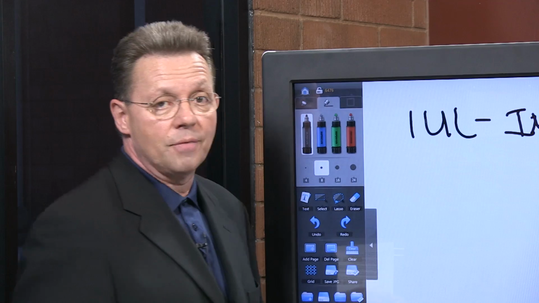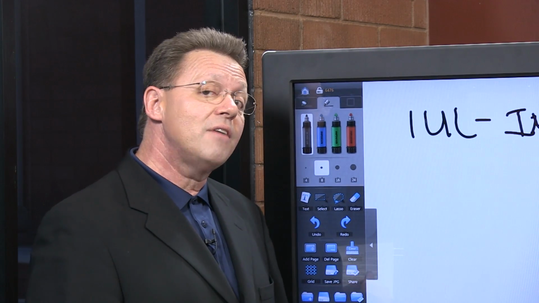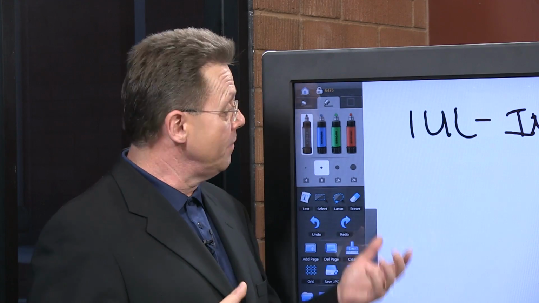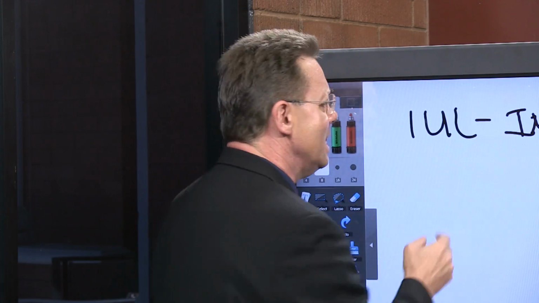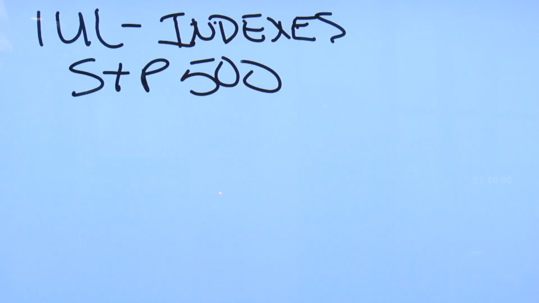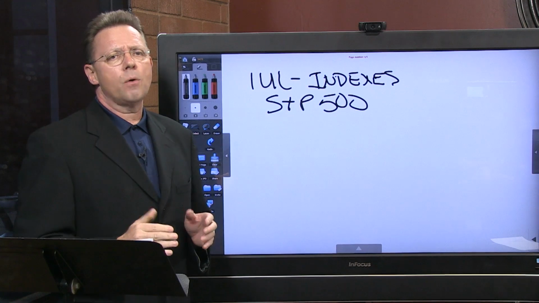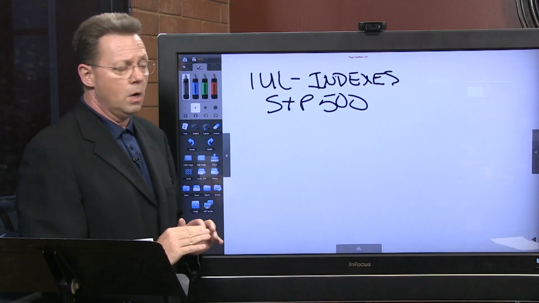The most popular out there right now, of course, is the Standard & Poor's 500. We have a lot of access to other domestic indices as well as foreign, but probably the most popular right now is the S&P 500. Now, when I'm looking at indexing, I want to bring up a couple points that are really important to bring up from the get-go.